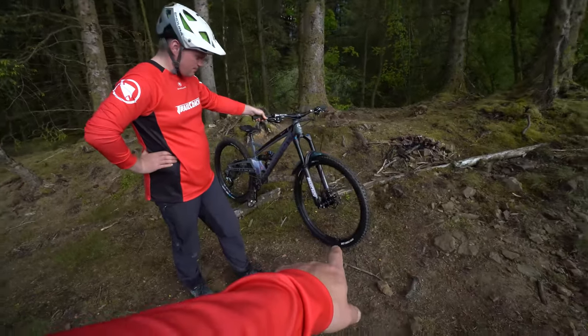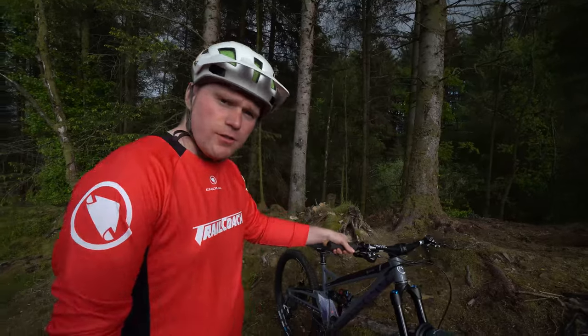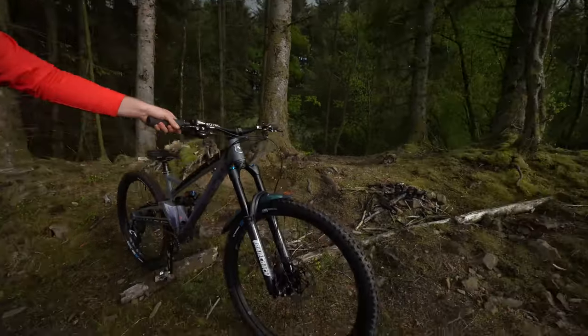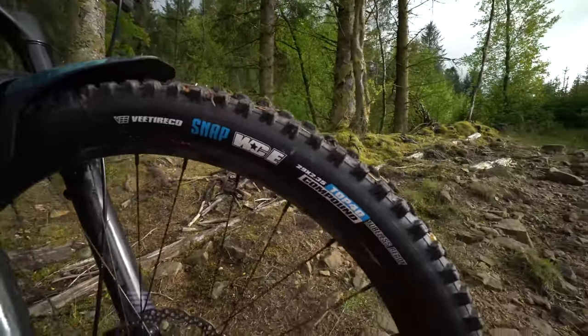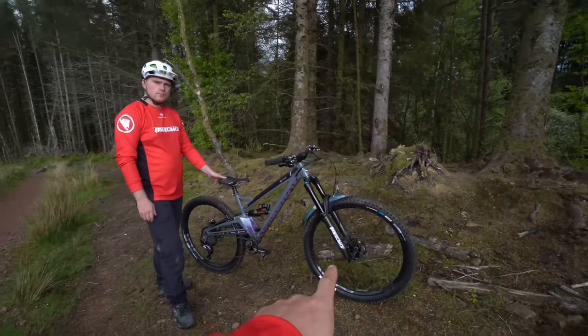Yeah. So I see you've got the V tyres on. What model is it? So this is the V Tyreco Snap WCE. WC meaning World Cup Edition. It's the tackiest compound that they do. We have the 29 on the front, 275 in the back. But the 29er is the difference. This is a bigger wheel.